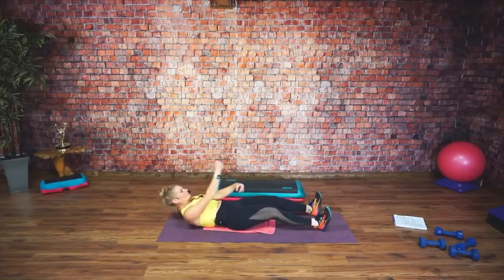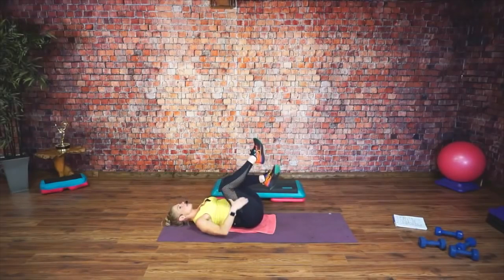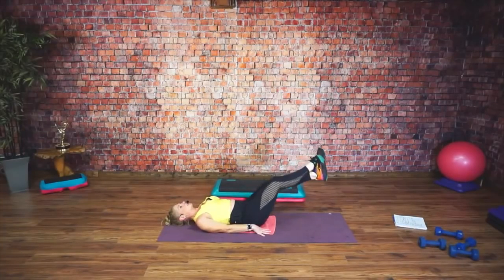Climb out. Yeah. Come all the way back to your back. Whew, cross your ankles. All right, if you need hands under your backside, then do so. If not, put them down on the floor. I want you to go up and squeeze out.